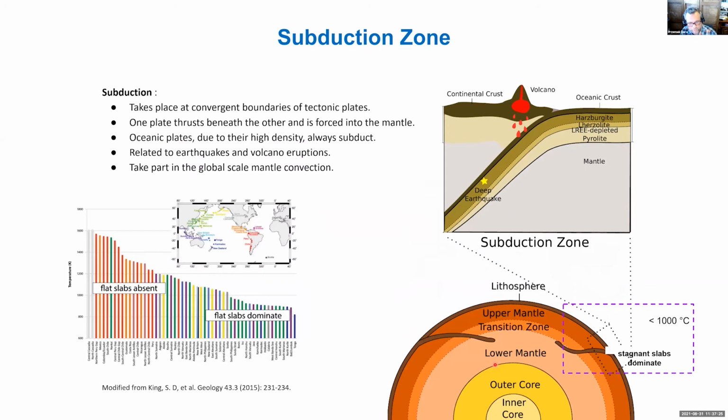So the motivation for performing these structural studies of minerals that are present in Earth mantle, from one of the possible motivations, is to understand the processes that happen in subduction zones. Subduction zones are these interesting boundaries between tectonic plates where stuff happens, where thermal properties and pressure conditions are a little bit different than in the average mantle, where we have transport of material from the surface to the deep Earth. So seismologists tell us that subduction zones located in different places around the world have different thermal profiles, and they have different geometries.